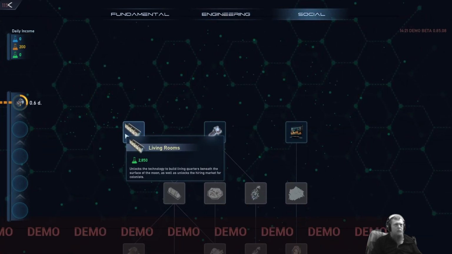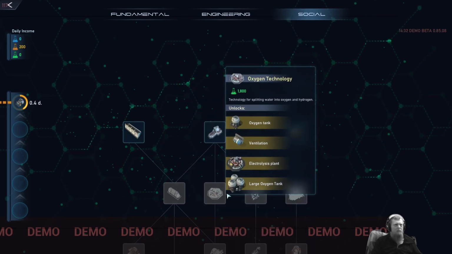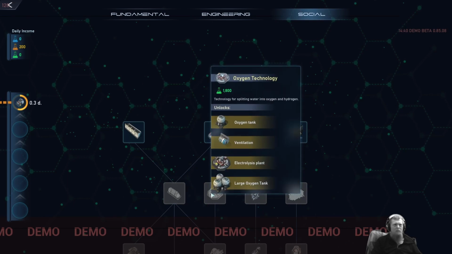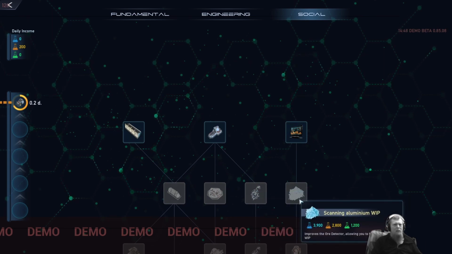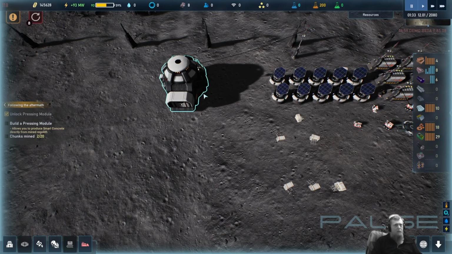Social. Unless it was in here. No, it was not. How is ice melting social? Unless you're drinking whiskey. Maybe it's whiskey related. And oxygen technology, I wouldn't say was social either. I would say that was more engineering. And scanning aluminium. People do that for social fun, don't they? A bit of a weird category, if I'm being honest.